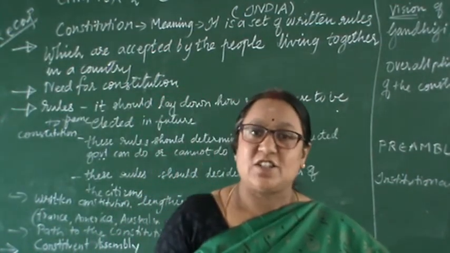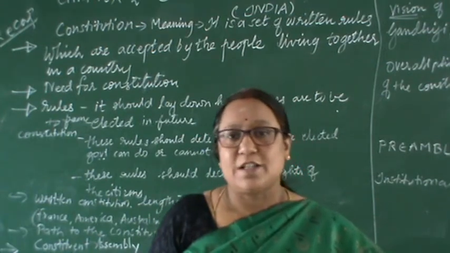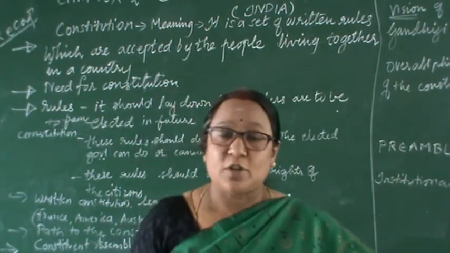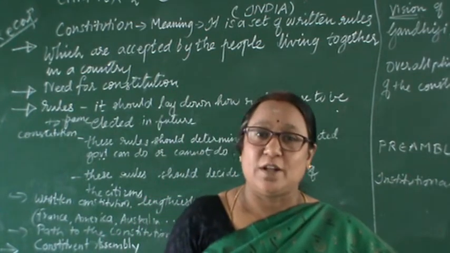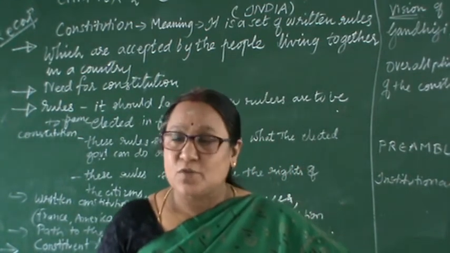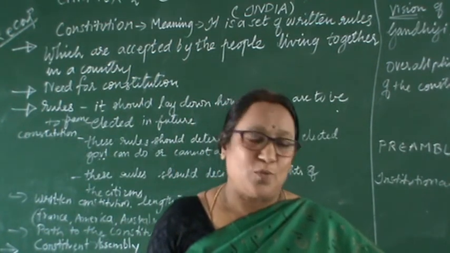Socialist. Wealth which is generated, the government should own institutions, especially when India got its independence. We have seen how the government tried to promote large-scale industries. The wealth should be equally distributed between the poor and the rich. We don't want differences. We don't want the gap between the rich and poor to widen.